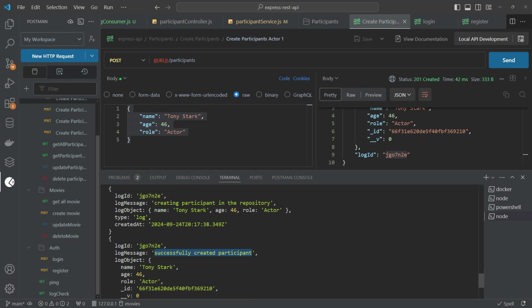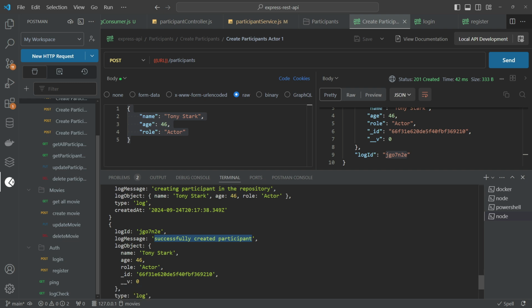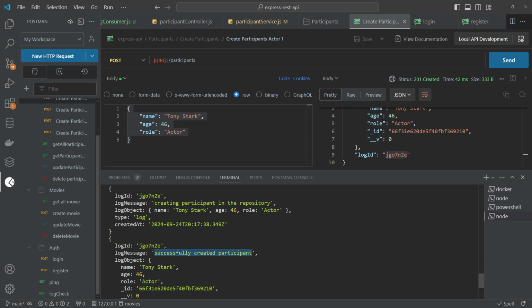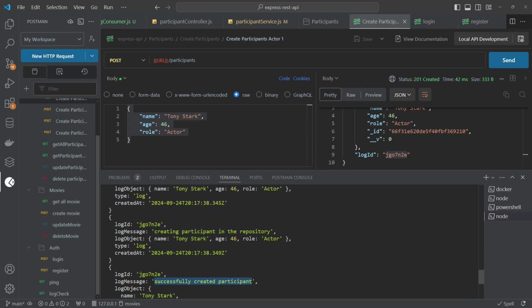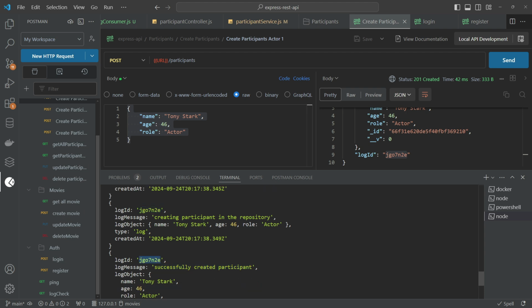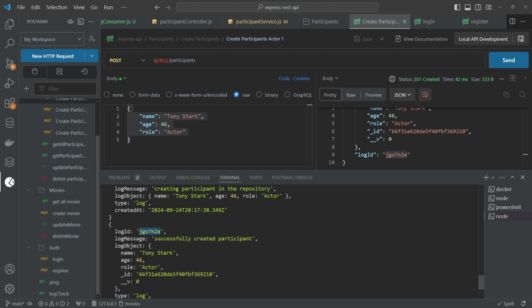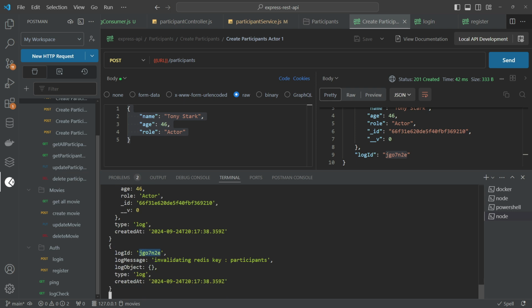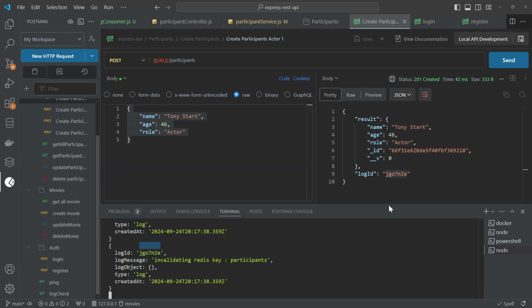If we might not be able to successfully create the participants due to some error, this log will be missing, so we'll immediately understand that something is failing at the repository level. So this is a step-by-step flow, or a visual picture, of how our code is flowing internally without doing console log or without doing debug when you are in the production environment.